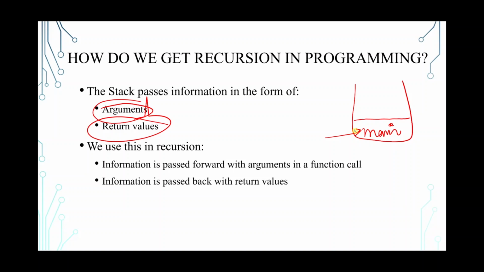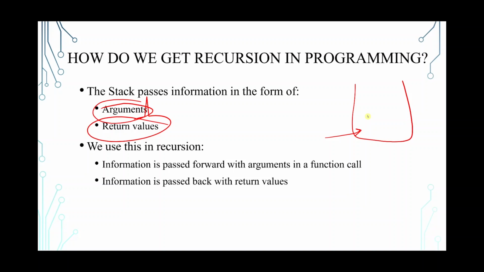If you have another function, it's going to be on top of the main because it's being called inside the main. So the function itself is going to be loaded in a stack frame above the main function. When that function ends, the stack frame is popped off and you end up with only the main function, right? When the main finishes, that means your program is finishing, and you end up with an empty stack.